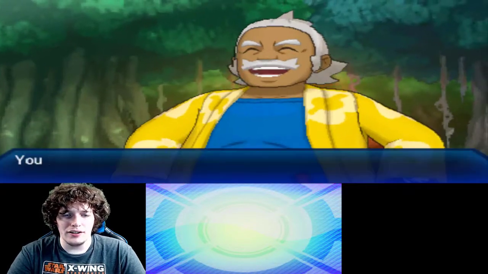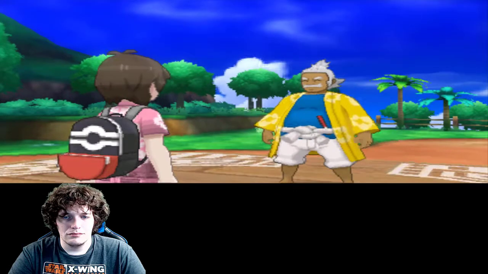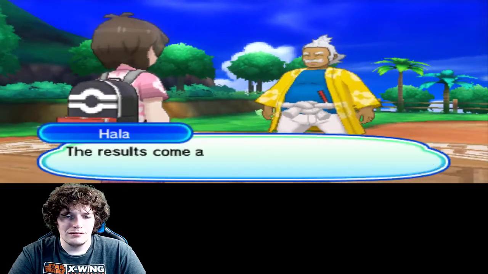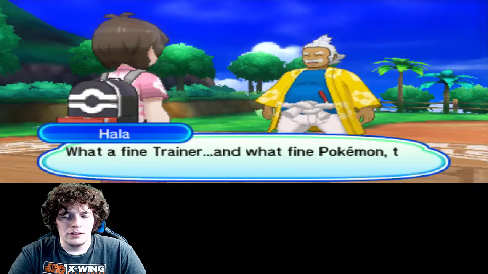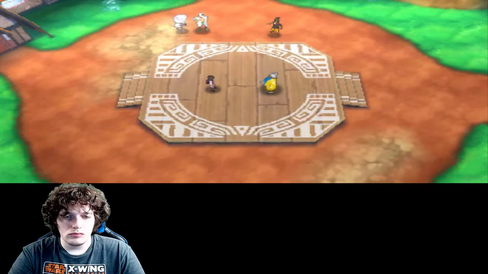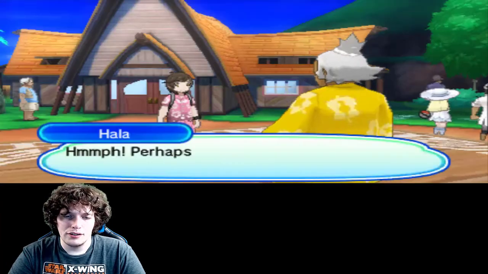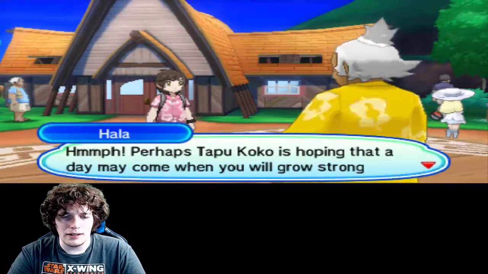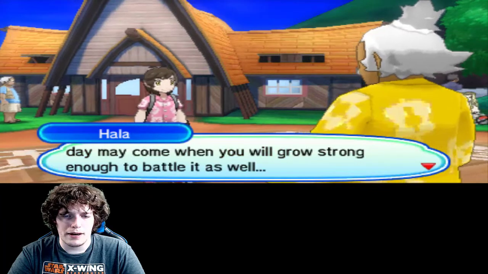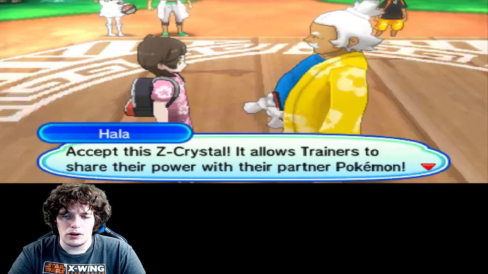Whoa! Well played! Results come as no surprise to me. What a fine trainer, and what fine Pokemon too! Huh, and I think Tapu Koko agrees. Perhaps Tapu Koko is hoping that a day may come when you will grow strong enough to battle it as well. Take the Z Crystal. It allows trainers to share their power with their partner Pokemon.